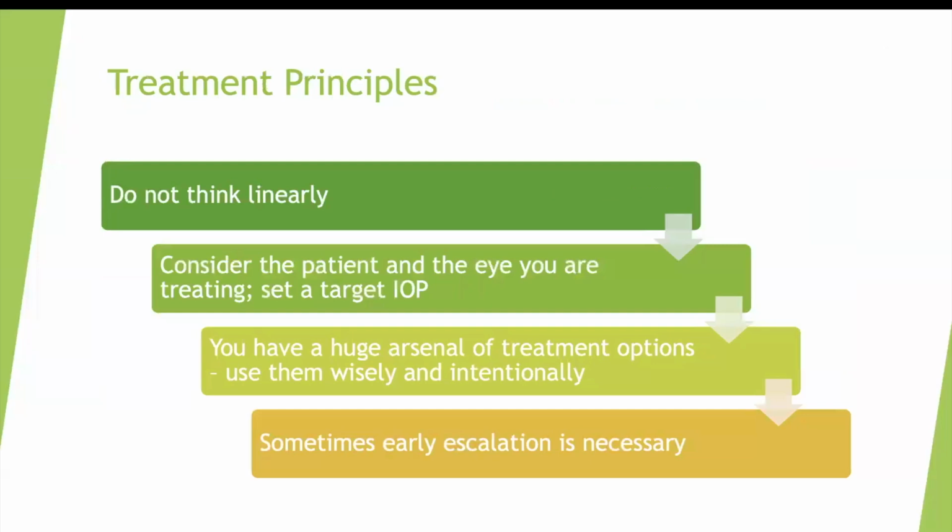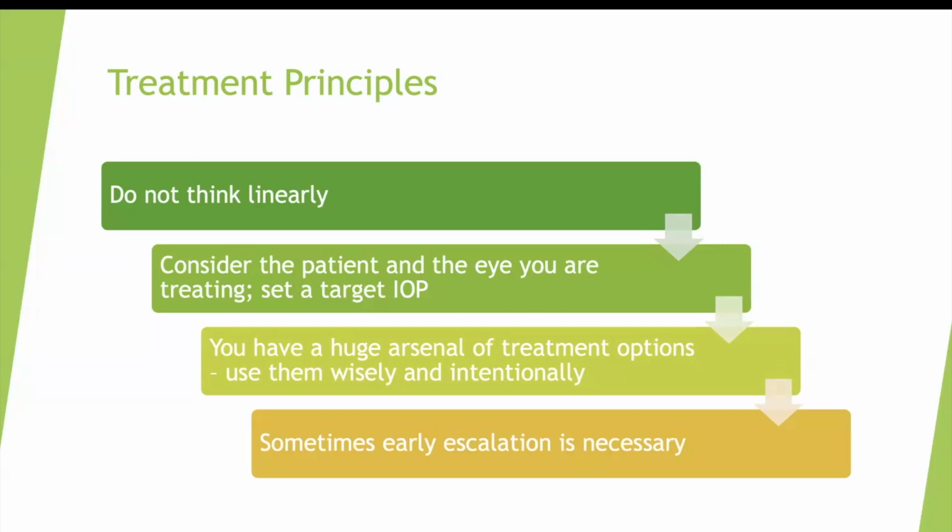Then your treatment principles. So you've considered your patient, you've diagnosed what kind of glaucoma they've got, you've decided whether or not it's well controlled, and you've also decided whether or not it's likely to progress quickly. Then you've got your treatment principles. Now, while you do have a general ladder to your treatment, starting with drops or laser, then progressing to more drops, then progressing to surgery, it's important not to think of the management of glaucoma as purely a linear process. There are multiple patients where you will jump the steps and progress to surgery much quicker than others, and it depends on the patient you're looking at in front of you.